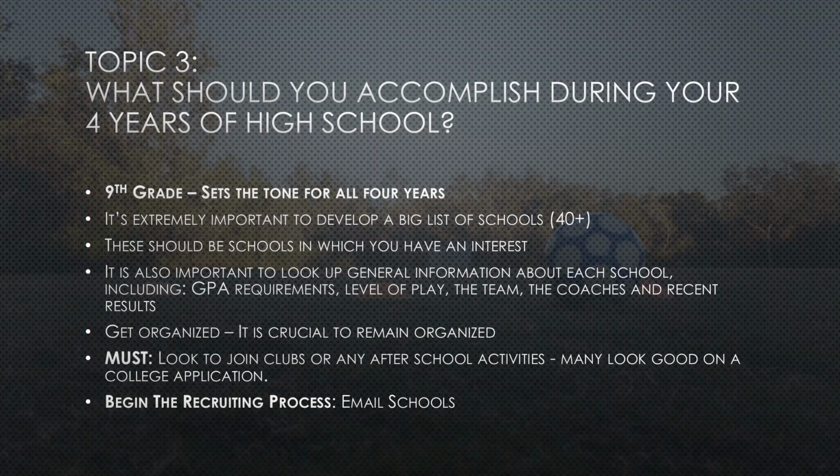So take that into consideration. At this point, really, a lot of the recruiting process in ninth grade is focused on emails. And there are specific rules about coaches responding to you, especially from phone calls and things like that. So you have to be mindful of those things. A lot of the ways you're going to get communication is email. So make sure you're aware of those steps that are happening.